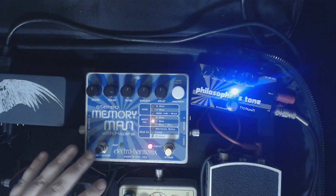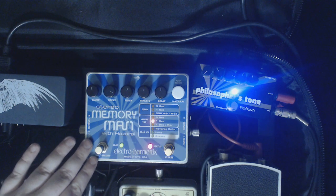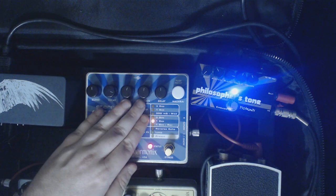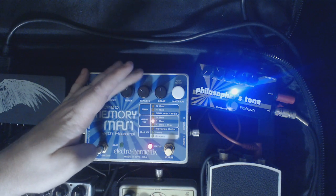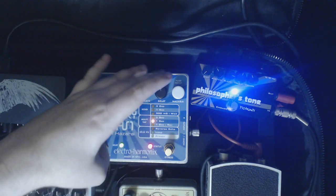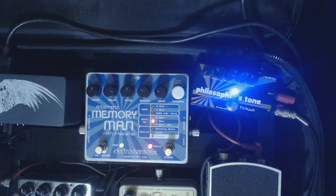So we're going to be somewhere right around in here, because this is actually what emulates those old Alesis units with their reverse settings there. So keep the filter about where it is. The repeats you want to be somewhere around 11 o'clock. And then your delay is also going to be somewhere around there also.